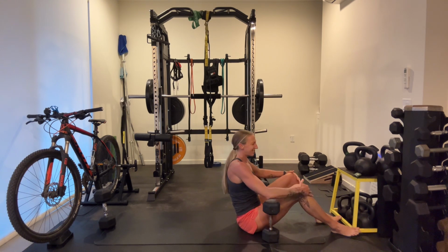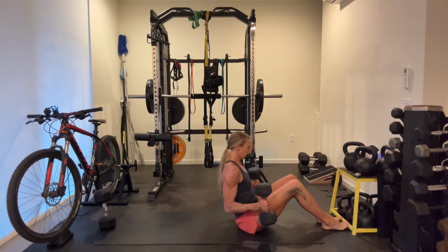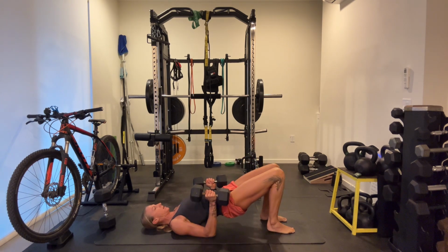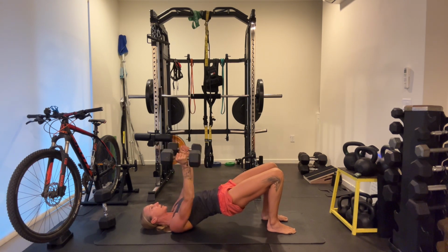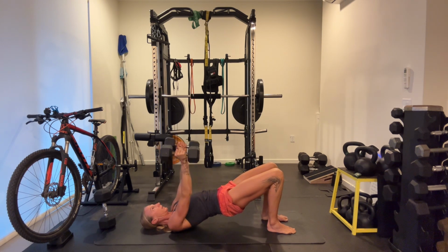Back to your tricep press. Feeling your back support. Shoulder blades rotate back. It's called packing your back, flexing the muscles of your upper back to support the shoulders and everything going on there. Six, push with those triceps. Eight.